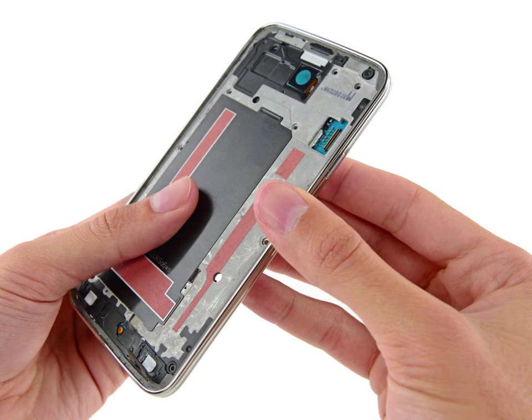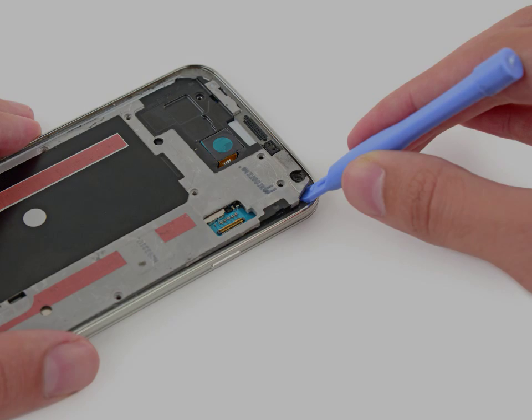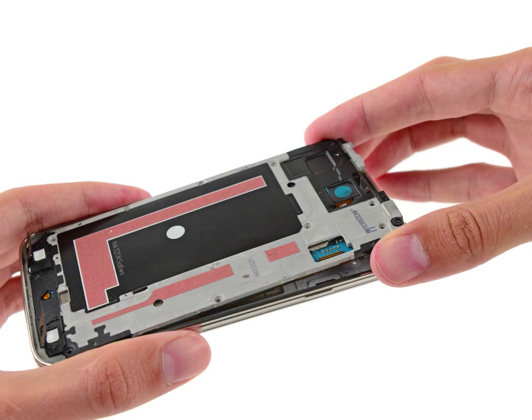Continue on to the right side of the silver bezel, pulling away from the interior section of the midframe to separate the 2 halves. Use a plastic opening tool to pry any remaining corners out of the silver bezel. Carefully remove the interior midframe or motherboard assembly from the white inner midframe.